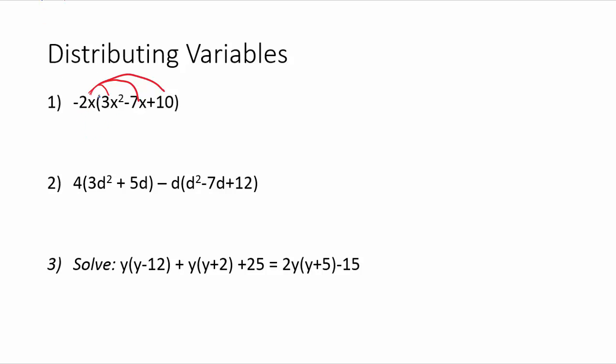First off what I'm going to do is I'm going to sneak the invisible 1 up here because this is an x to the power of 1 and when we multiply these things there's something we have to remember. So if I multiply negative 2 times 3 that's going to be negative 6 and then when I multiply the x times the x squared that will give me I have to add the exponents and x to the third.